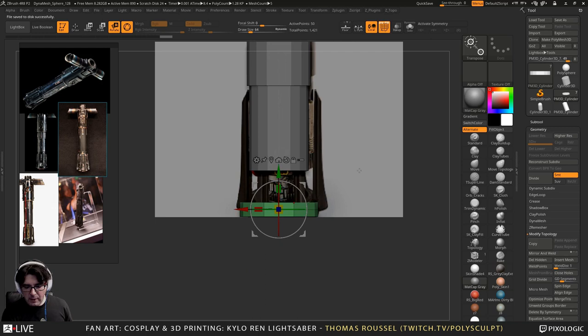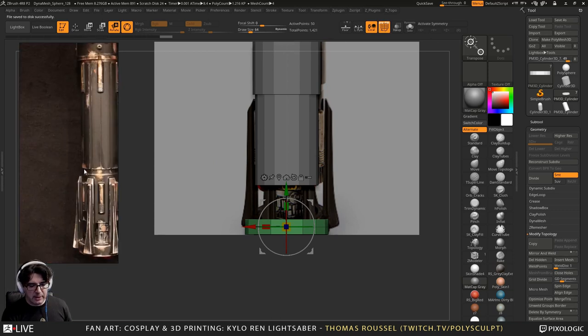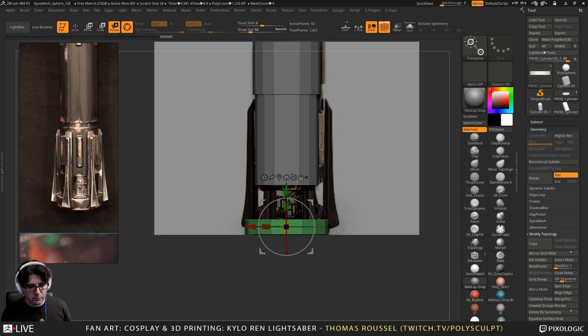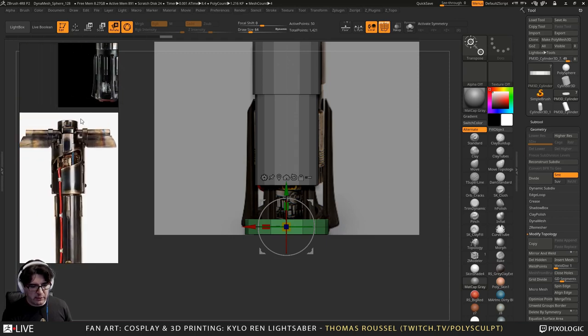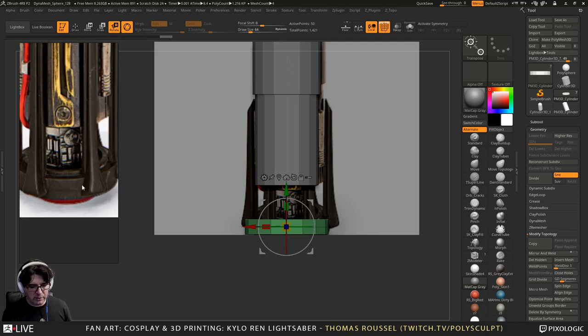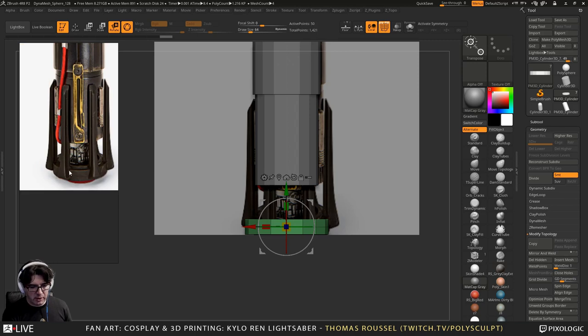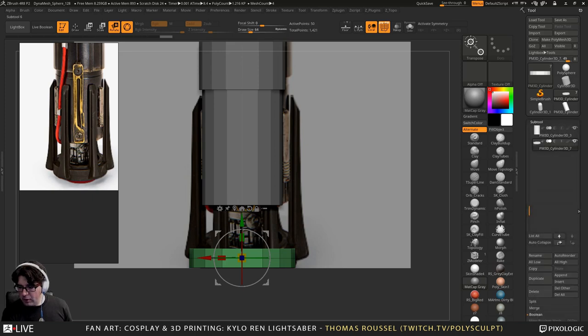Okay. Then my first steps will be to, let me think. I think I will work on these shapes, the basis. I will work later on all these details for the cylinder, which is not a big deal, but at least doing this cylinder, this inside part, and these shapes like that. Okay, then for the shapes, I have 1, 2, 3, 4, 5, 6 of them, I guess. Then I will use a remesh to do that, and this is roughly based on extrusion with some radius. Shouldn't be very complex.